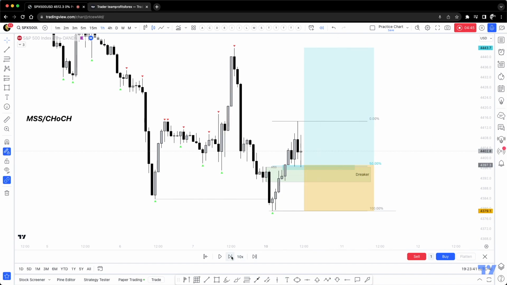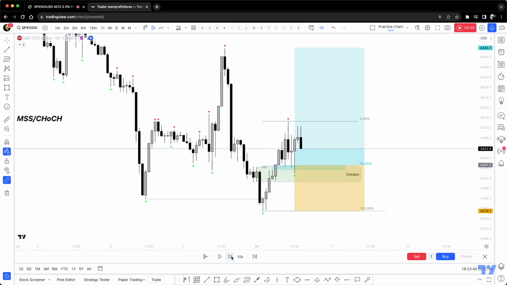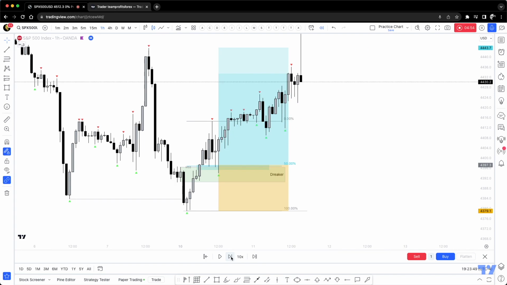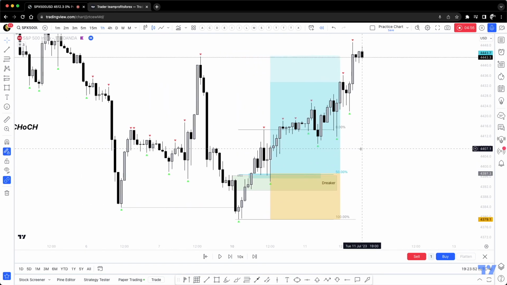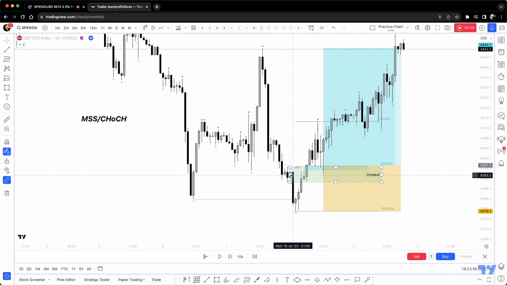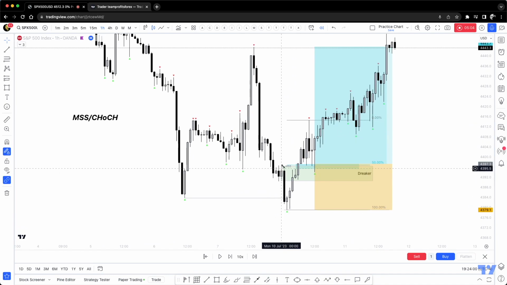Let's see if it's actually going to come back down. It did get inside. You see it touched it, and then from there, we see the price actually ended up displacing all the way up. So you see that sometimes when you see a break of structure, the body of the candle closing below, guys, doesn't necessarily mean that the price will continue bearish. You still have to wait and see, whatever time frame you are on. Of course, this was on a 1 hour.